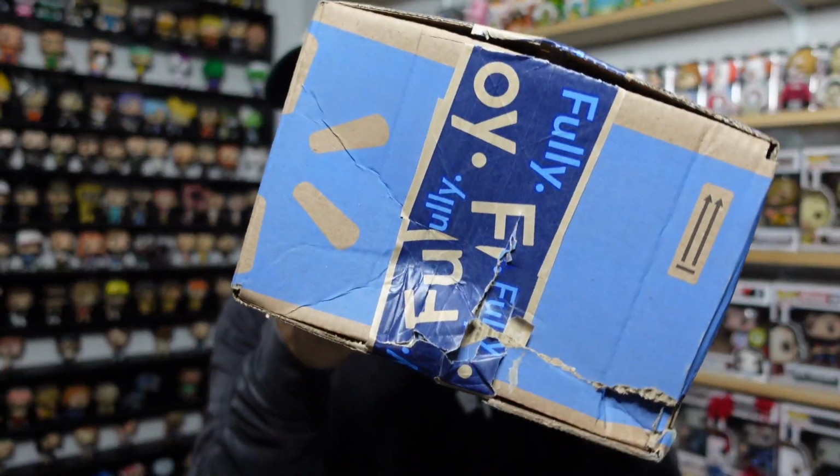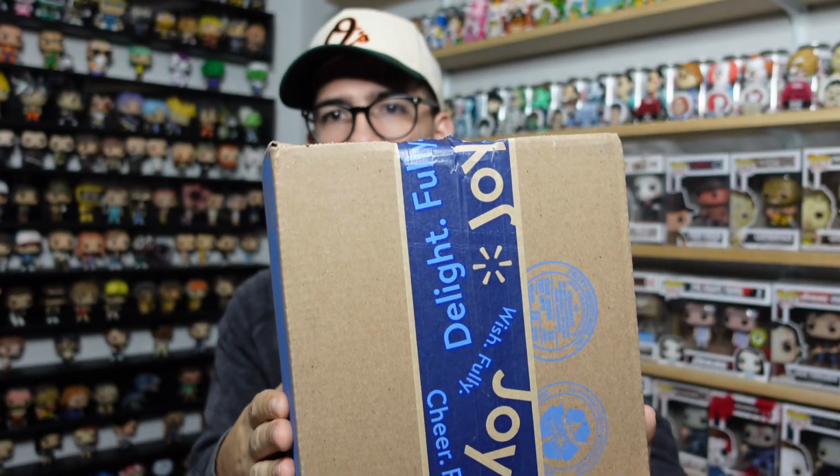And it did come in, so you can see the box here. So like I said, I haven't gotten stuff from Walmart in quite a while, but this side of the box is completely crushed inwards there, so I'm hoping it's not too damaged. However, I did get 2 of the same pop, specifically because it was coming from Walmart and not knowing if one would come damaged or not. I was hoping that if I got 2, the chances of at least one of them being good were going to be a lot higher. So let's just crack this open real quick.